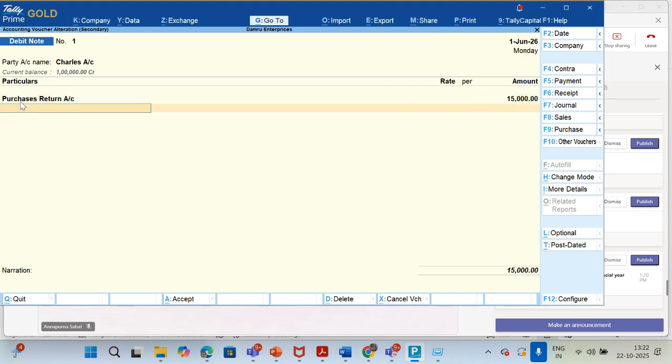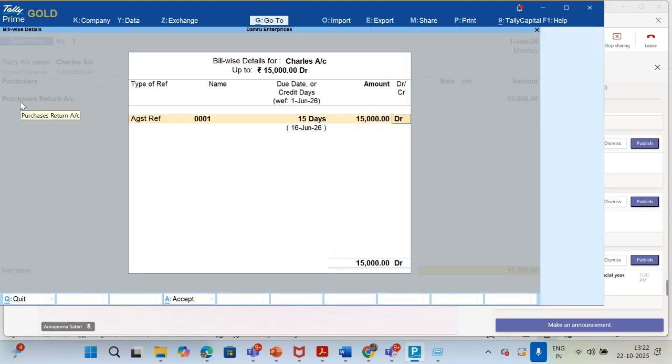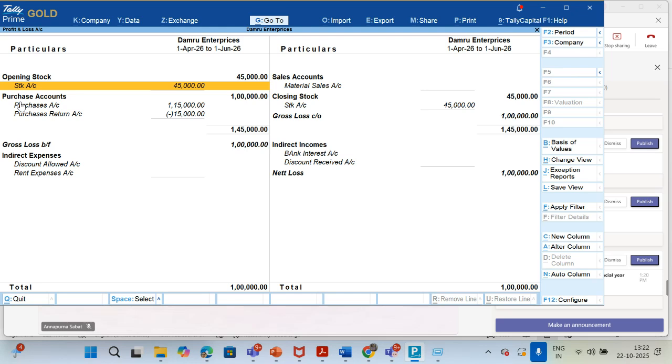Is it? Enter, enter, enter. Rest things are the same. See, now you can check. Is it clear now?